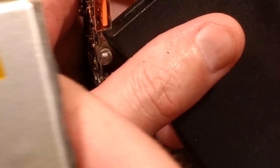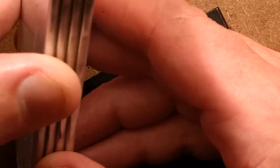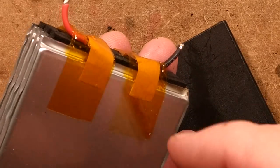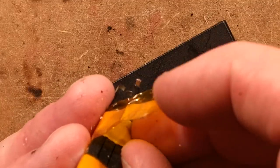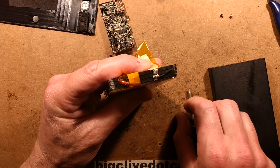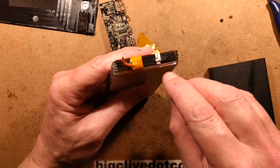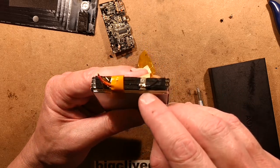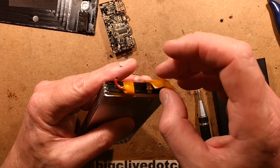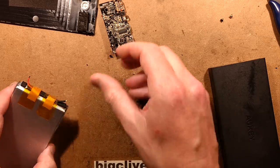You can actually see the residue inside here. I'm surprised this isn't sooty - it's actually come off very well. This pack, which is actually four packs wired in parallel I'm guessing, still has a charge in it, so I'll have to be careful. Let's start peeling the tape off and take a look. These are all tagged together in parallel, with this foam for insulation. This has survived - that's good. The circuit board has not survived.